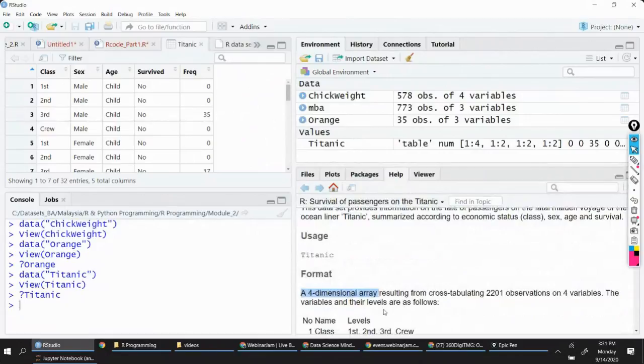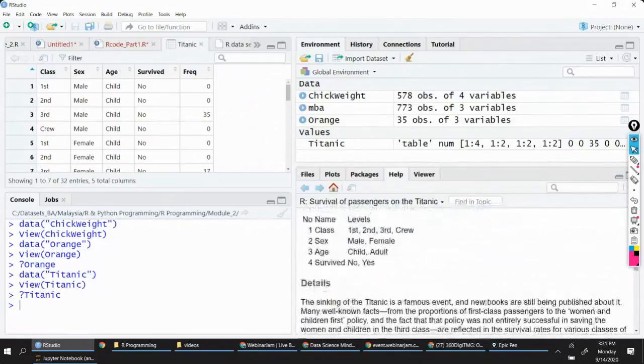It's not a data frame. Cross-tabulating 2,201 observations on 4 variables. Those 4 variables are the class, the sex of the passengers, age, and survived.